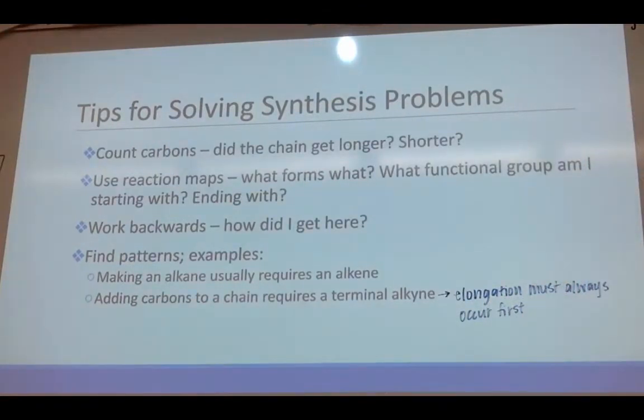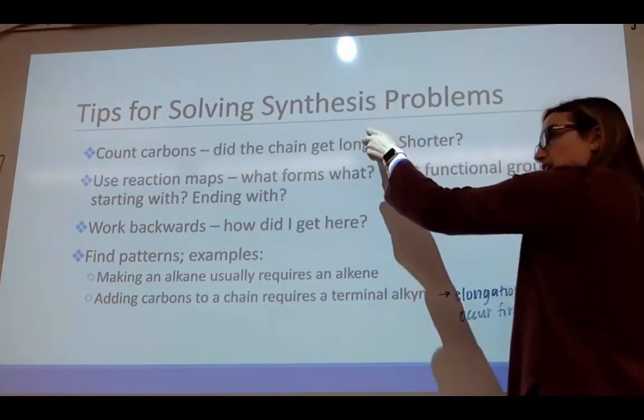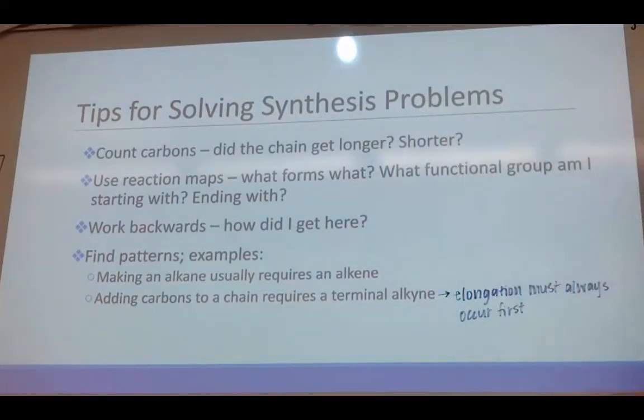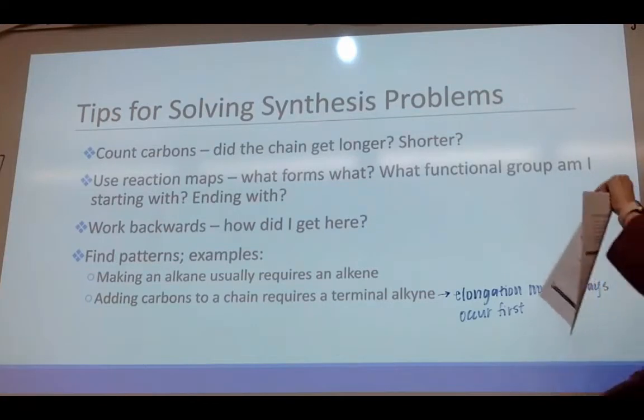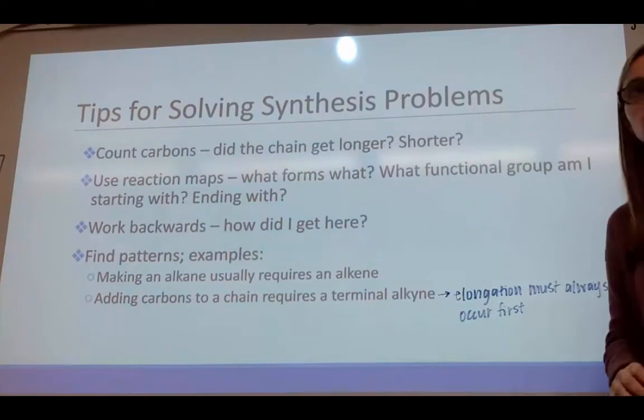Because with chain elongation, all you're doing is adding carbons to the carbon chain. That triple bond stays intact. So if you want to add carbons, you're like, okay, I'm starting with 5 carbons, I need 6. That's chain elongation. You always do that first. And then you look at what other reactions could take place to get from that alkyne to something else. For the chain to get longer, that's chain elongation. For the chain to get shorter, those are cleavage reactions. Both alkenes and alkynes can undergo cleavage reactions. It's just what you want the product to be.